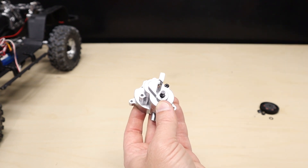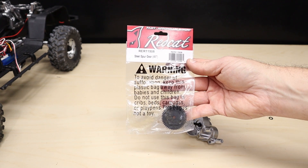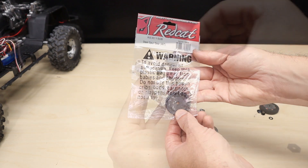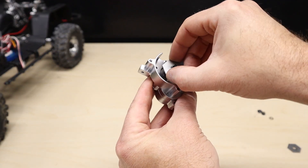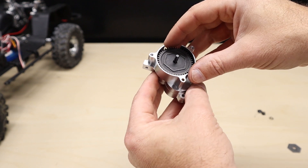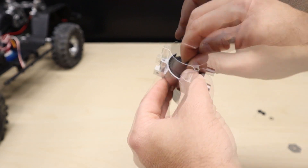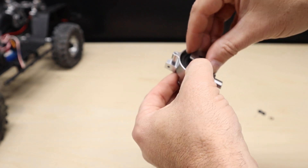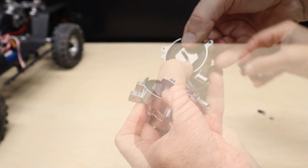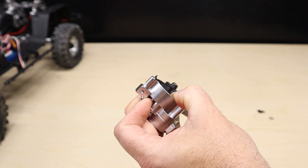You may want to add Loctite to these screws. I've decided to install the optional steel spur gear, and instead of using the super clutch, I'll show you how to lock out the slipper. Start by installing one slipper plate, followed by the spur gear — make sure the slipper plate drops into the spur gear. Now slide in the next slipper plate, make sure it falls into place, and install the seven millimeter lock nut to lock out the slipper clutch.